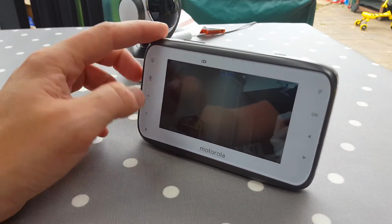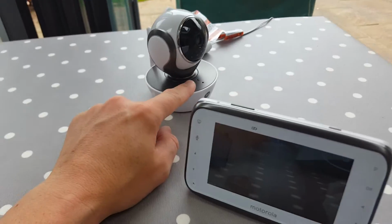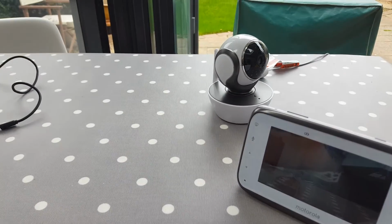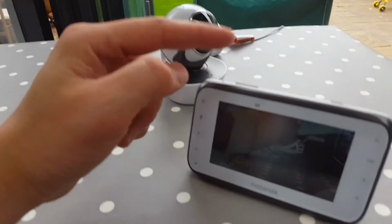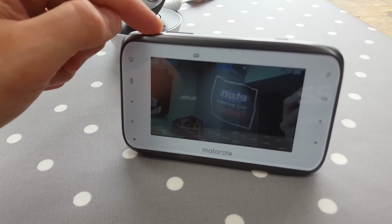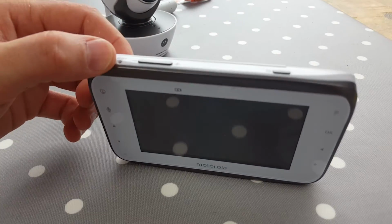A good example is in the summer we have a fan in our daughter's room because it gets hot, and the fan sort of activates the microphone on this all the time. So a simple option, we turn the sensitivity down on the Tommy Tippee, and it basically cancels out the noise of the fan. If the baby cries, then obviously the playback comes through on this and everything is good. On the Motorola, annoyingly, there is no sensitivity option. The volume is pretty much set. So if you've got a fan or any ambient noise, it plays it quite vividly through it.